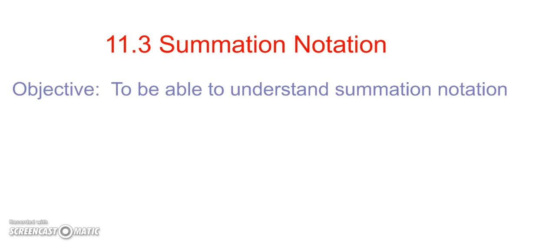But summation notation helps us to find a sum. Sum meaning addition, addition meaning a series. We talked in the first video about a sequence is separated with commas, a series is separated with addition signs. So really what you're doing is you are summing up the terms in a sequence, thus creating a series.